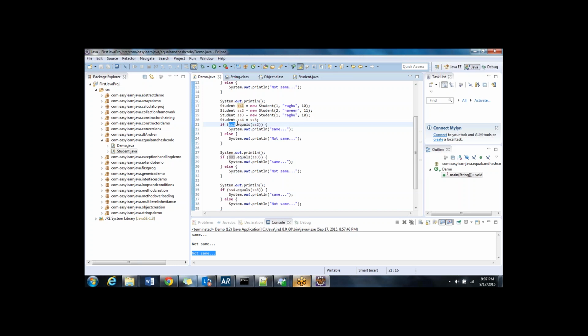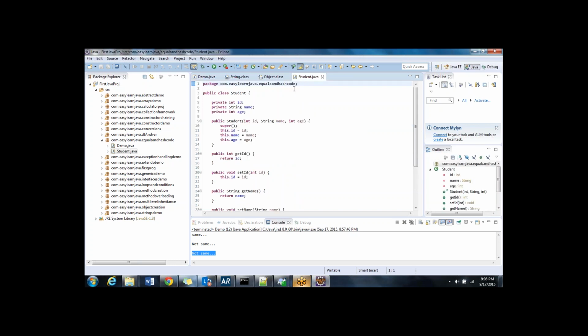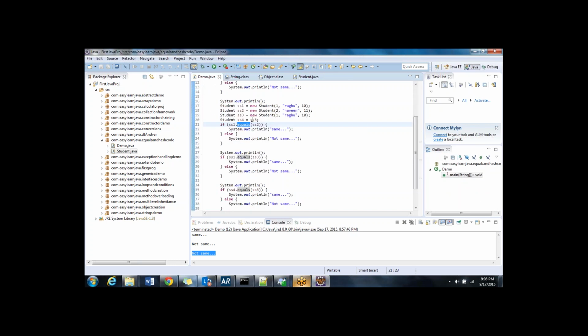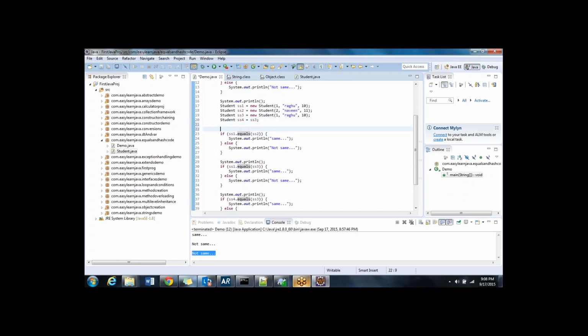Just make sure that you check before you answer, team. ss1 is a student. Okay, so it is pointing to an object class method. Now I go back to the student class, and maybe for your understanding here, I'll just write one hint: the equals method in the object class is called.